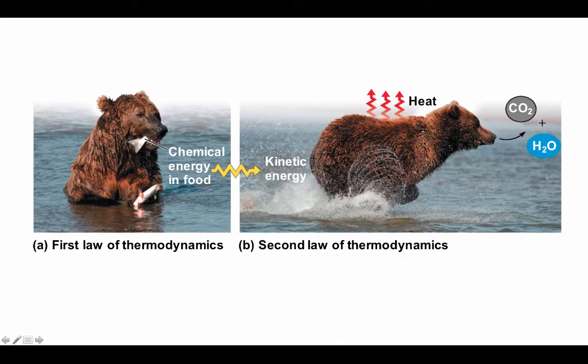This organized chemical energy with very low entropy is going to be converted into more disorganized forms of energy, such as kinetic energy, and heat is the most disorganized form of energy. It can't be readily transformed into any other form of energy. And then the very highly organized, low entropy molecules in these complex macromolecules in the food are being converted to the more disorganized, simpler molecules, carbon dioxide and water. So, second law of thermodynamics: increasing entropy.